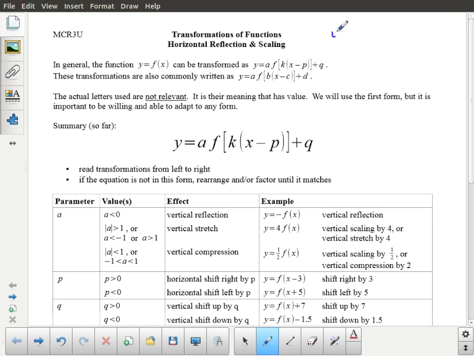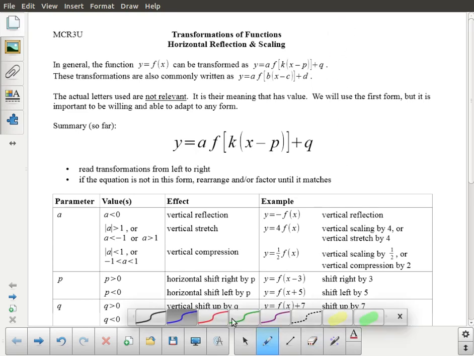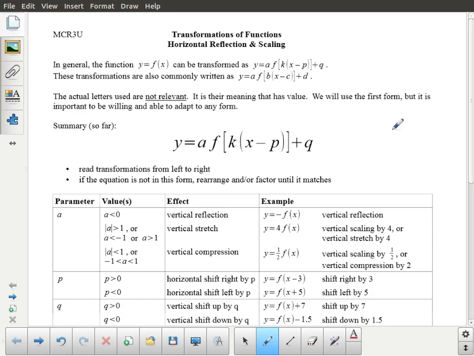So if we think of a parabola in vertex form, because this is such a graphic intensive page, it's not going to let me write. If we think of a parabola in vertex form, it's going to end up having an equation that looks very much like this. So this idea of vertical stretches, reflections, compressions, the idea of shifting left and right, particularly of the position of the vertex, the idea of shifting up and down, those should all be at least somewhat familiar ideas. Now, I'm not going to be doing notes on this.